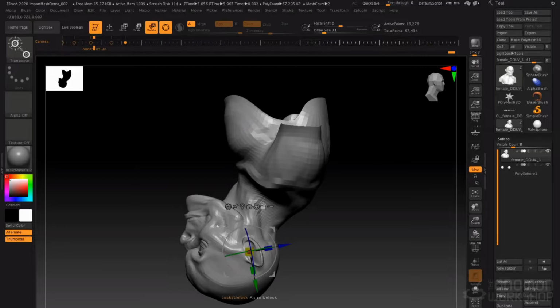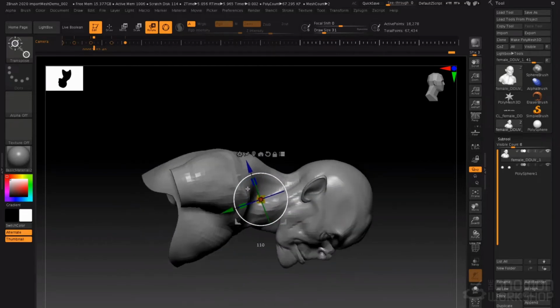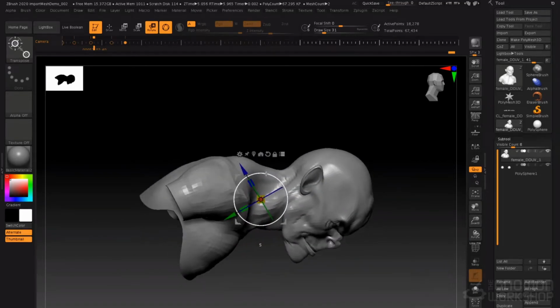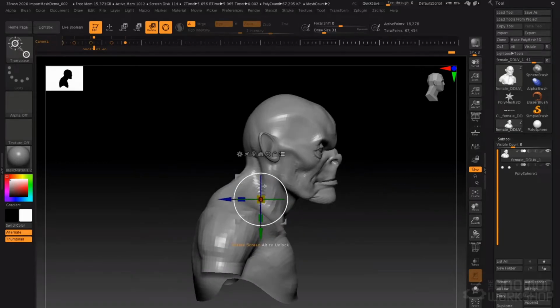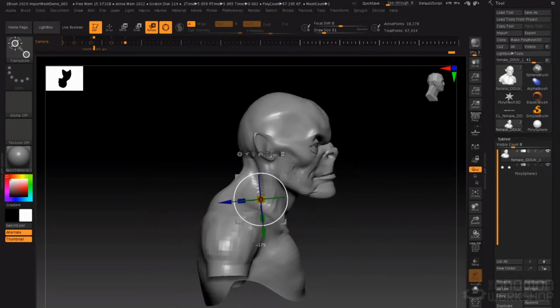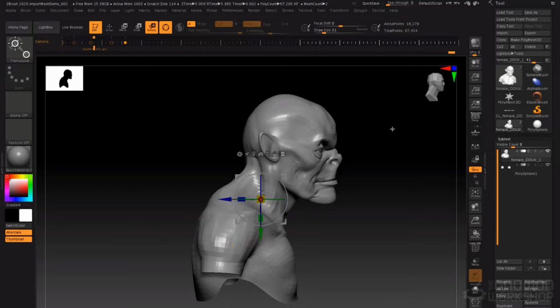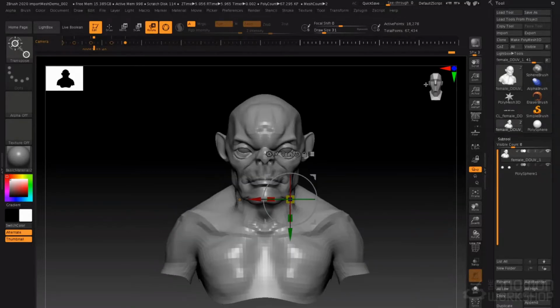I'll go to R for rotate, unlock my gizmo, and go to unmask mesh center, and then reset the gizmo. Lock it again. Now click this rectangle here, and that gives me the pizza box stack. Sometimes Pixologic calls it the pizza boxes. This creates a transpose stack, so every subtool will now be transposed. I'll hold down the Shift key, and I'm just going to click and drag, and you can see the number readout right down here. It gives me the number of degrees that are being changed. So I'm just going to rotate it around until I get to 180. And there we go. So now we've corrected the orientation of the character.